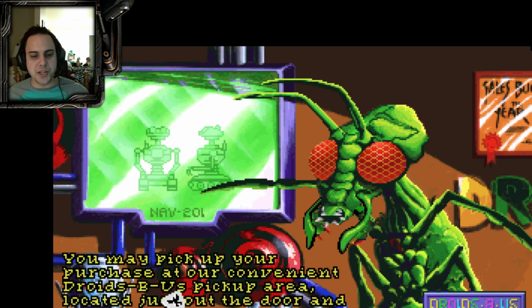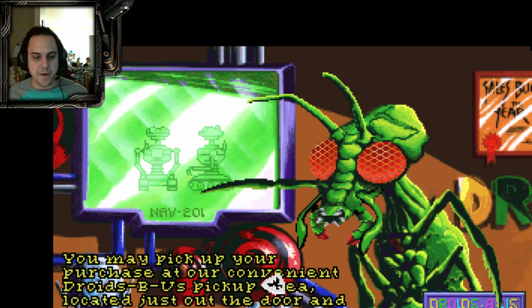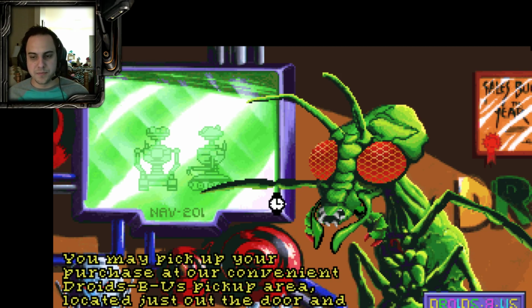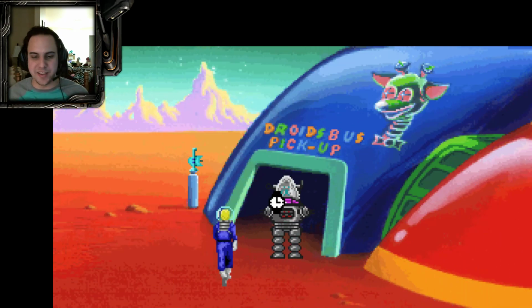You may pick up your purchase at our convenient Droids V Us pickup area located just outside the door and to your right. To your right. Roger's right. Oh, they take you there automatically.